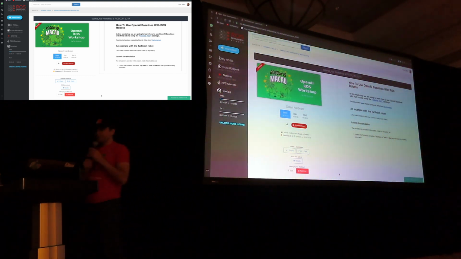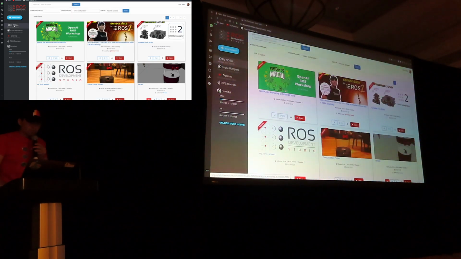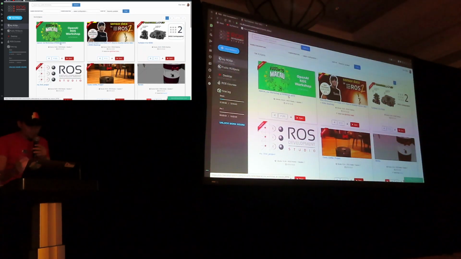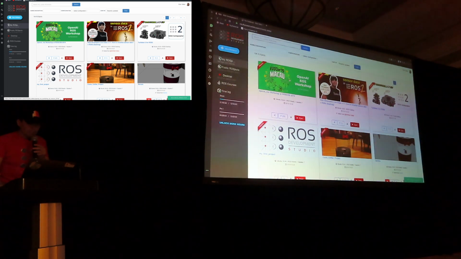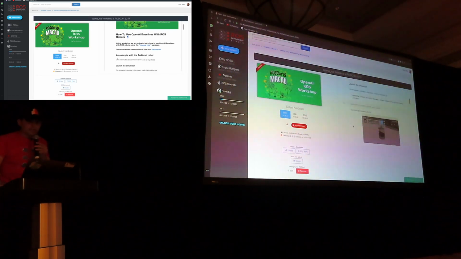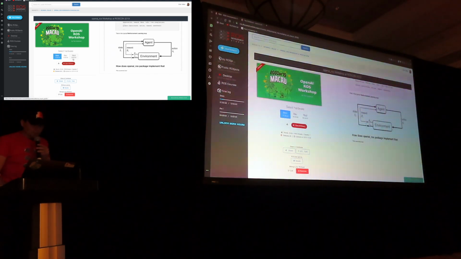Okay, so let's start. Here is my ROSject. I can show you a little bit. This is my area in the ROS Development Studio, and I have many ROSjects here that I prepared. This is the one for today. Here you can see a screenshot of the documentation that we are going to follow. But what we are going to do is share this ROSject with you.